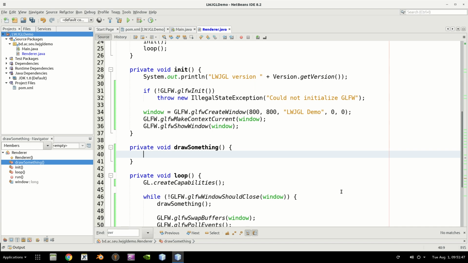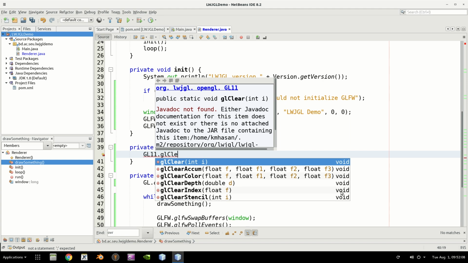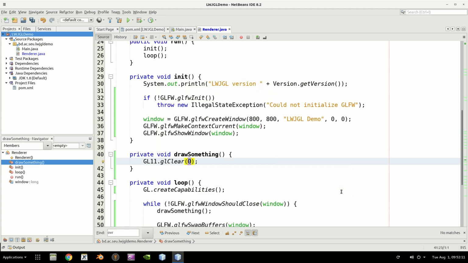And like I said, I'm going to use old OpenGL stuff. First of all, before drawing something, I need to erase the whole window so that I can draw. So the code for that is GL clear. I want to clear. Then I have to tell what I have to clear. First of all, what you'd notice, I have written GL11. This means this is OpenGL version 1.1. The more recent one, for example, if I want to use something from OpenGL 4.5, then I'd say GL45.